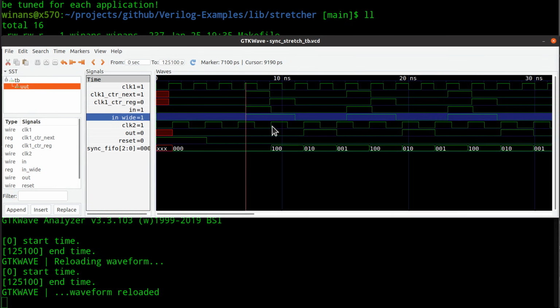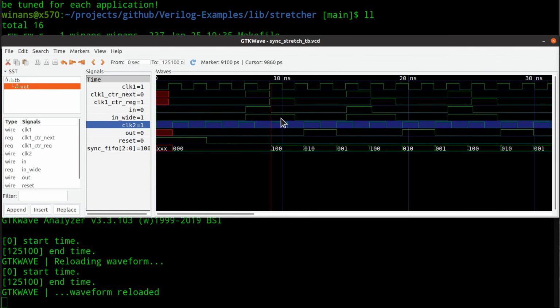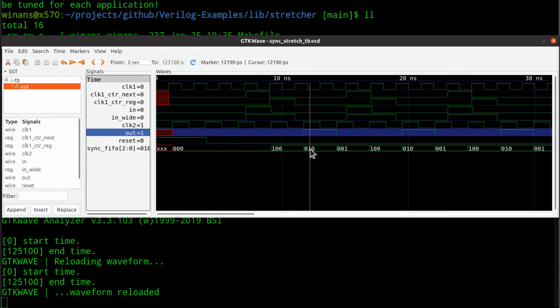And it's long enough that at least in this case exactly one rising edge of the free running clock 2 signal sees it high here, and it's going to start shifting it into the shift register, which we just saw it do right there. It's triple zeros. It shifts that thing in on the most significant bit right there. And so it's now captured and it's going through the regular metastability synchronization logic. And on the second time the clock 2 rising edge goes by, we have our 1 0 in our shift register, which is used in that AND circuit to generate this output right here, which goes true as long as there's a 1 and a 0 in here.